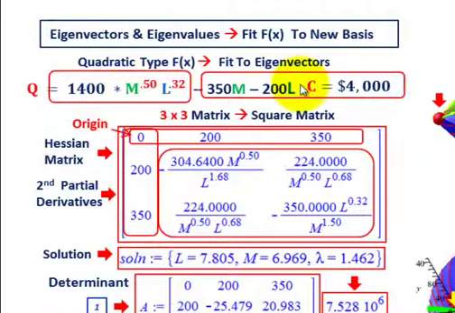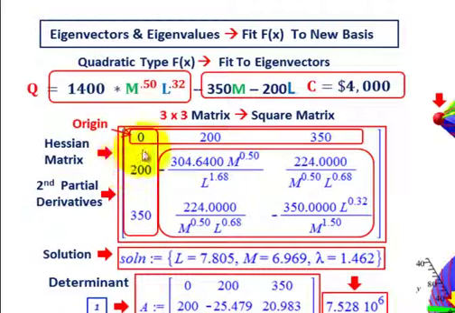So this is our function here. It's actually the production function. But you can see we're raising it to some exponential amounts, material and labor, and I'll redefine those as x, y, z coordinates. Okay, so in this case we're going to take the second partial derivatives of this function, and we're going to come up with a 3×3 matrix, or a square matrix, which we're going to define eigenvectors and eigenvalues from.